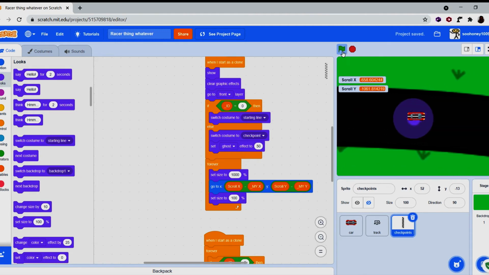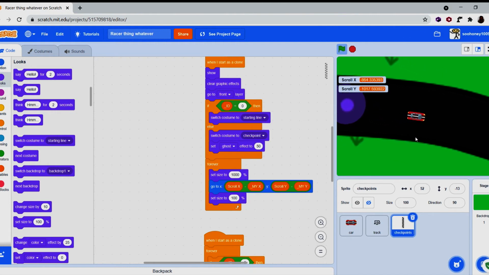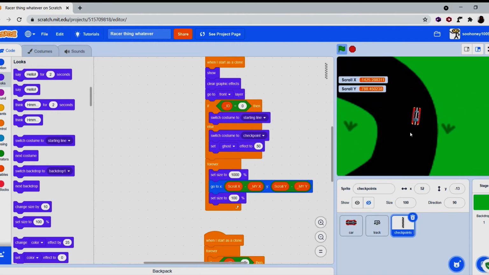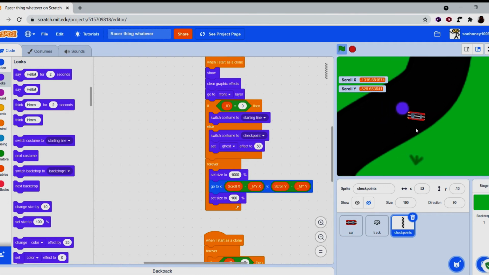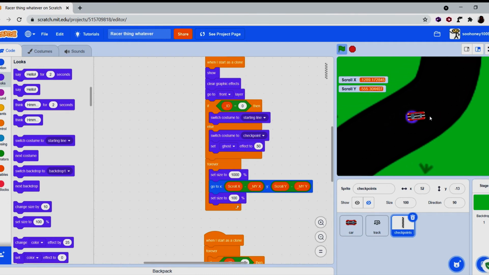We're going to change it to 100 later when we see that all the checkpoints are successfully created. So now you can see one checkpoint is created, and then you're going to repeat this process by going to the next dot, standing on it, like this.